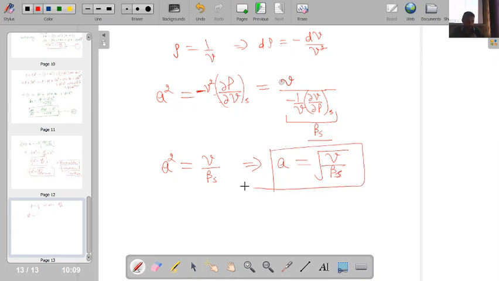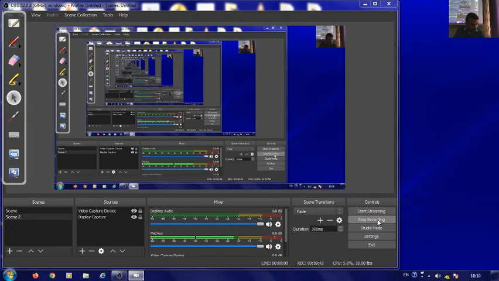Okay, so you can see how velocity of sound is actually related to the compressibility of a fluid. Velocity of sound is inversely proportional to the square root of compressibility. That is the reason that earlier, when we were trying to find the limiting situation for Mach number, I related it by just saying that speed of sound will be inversely proportional to the square root of compressibility. Now we are able to explain it mathematically also. Okay, so now I will stop at this point, and we will discuss further in the next lecture.